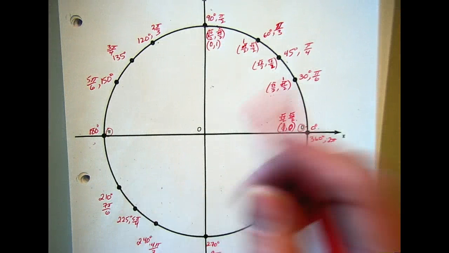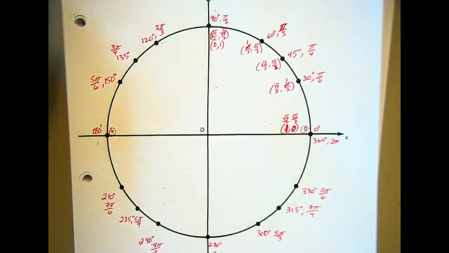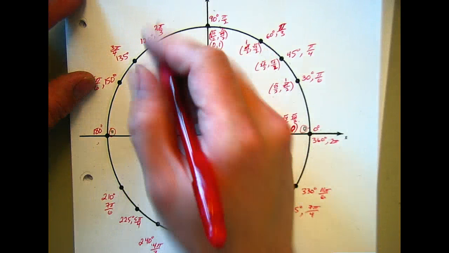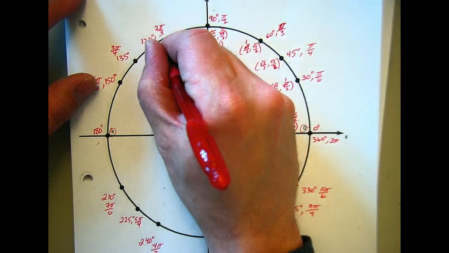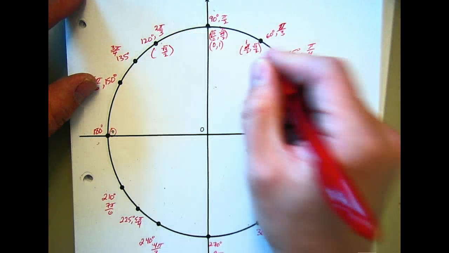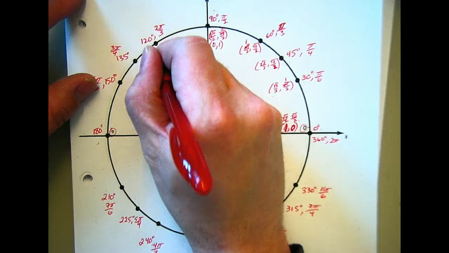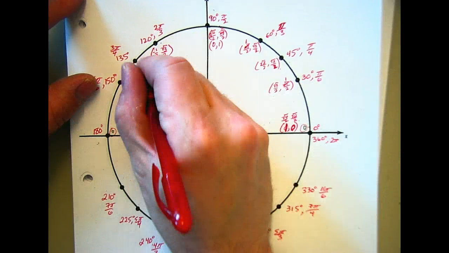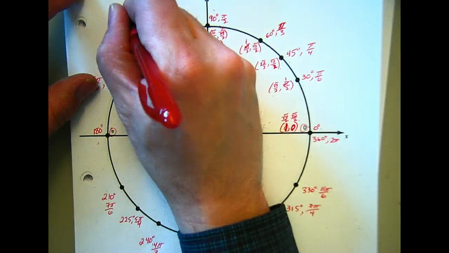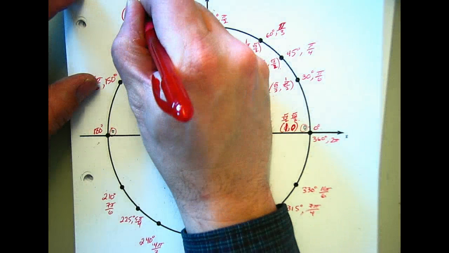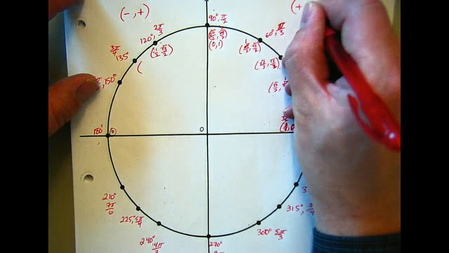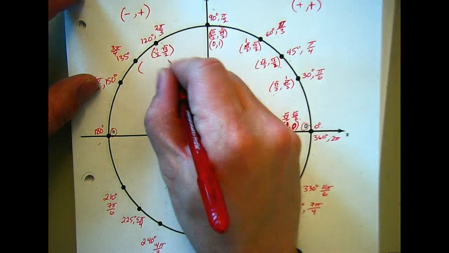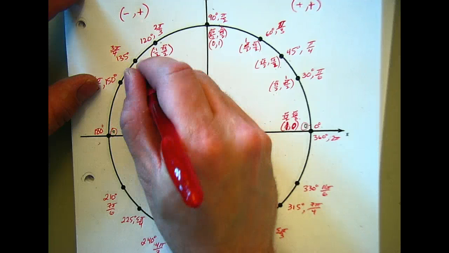Okay, and then we reflect the points. We shouldn't have to count anymore. We should just be able to reflect. This point here is a reflection of this. Y doesn't change. X becomes negative, so negative 1/2. This is a reflection of this. All of our x's, remember, in this quadrant are negative, positive. Over here, they were positive, positive. Okay, so they're the same coordinates. They're just x is now negative.